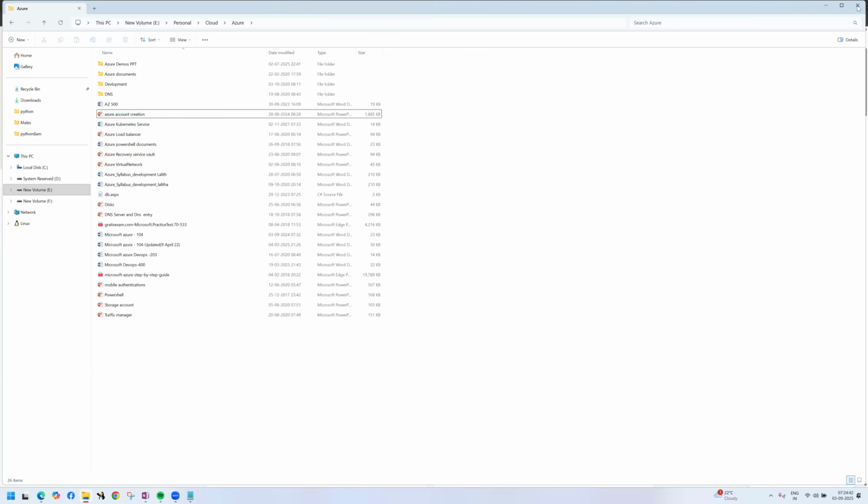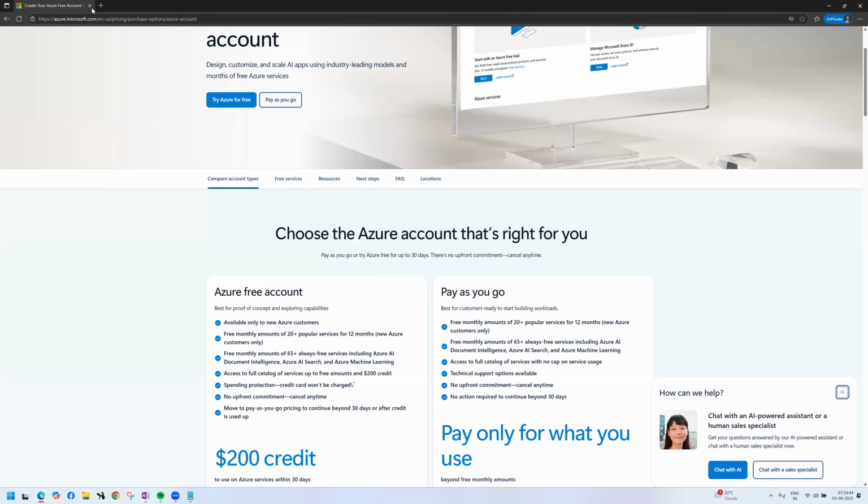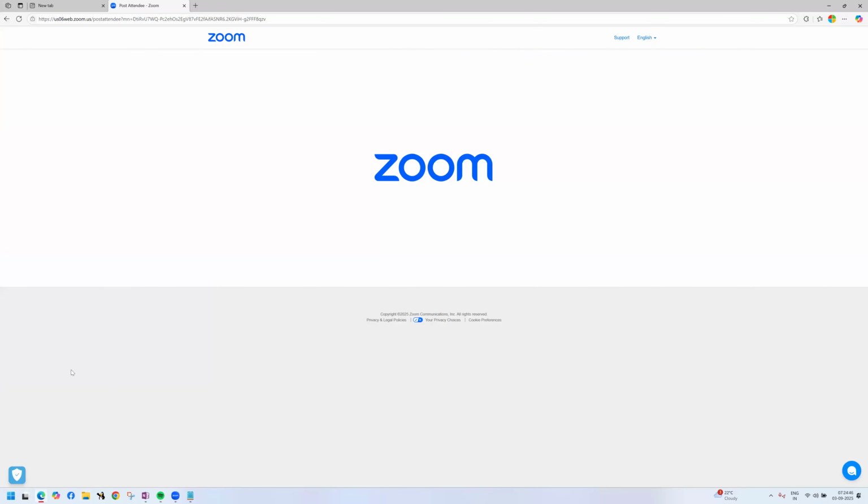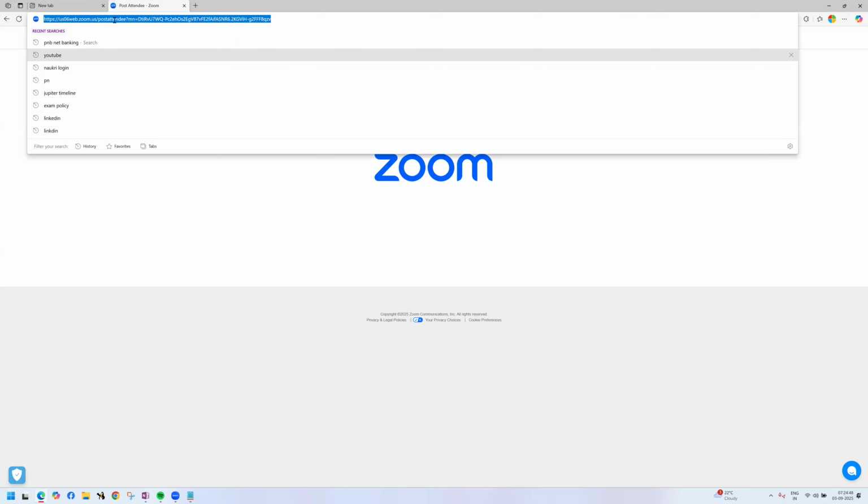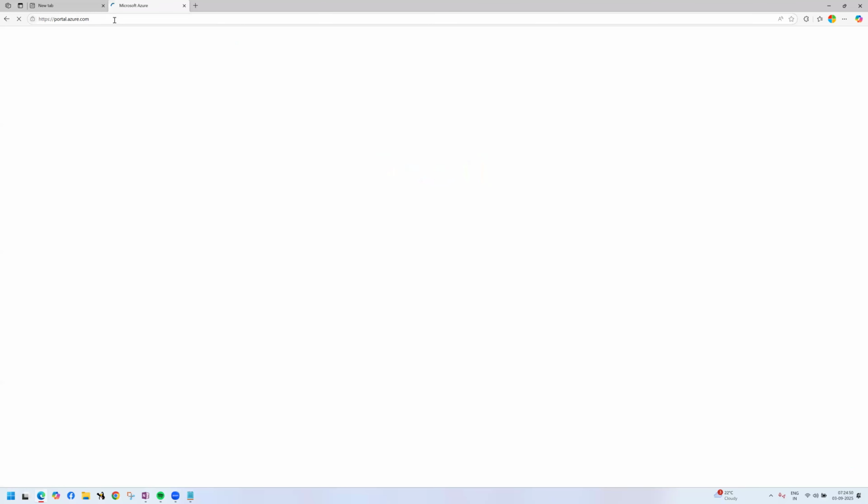Now, after subscribing for the Azure free trial, access the portal. What is the portal? Portal.azure.com.